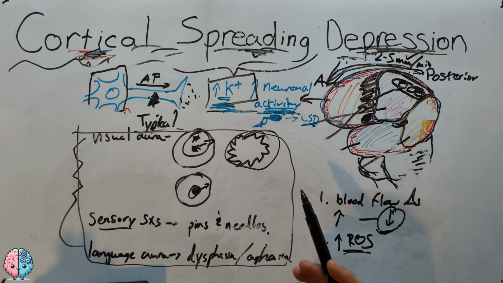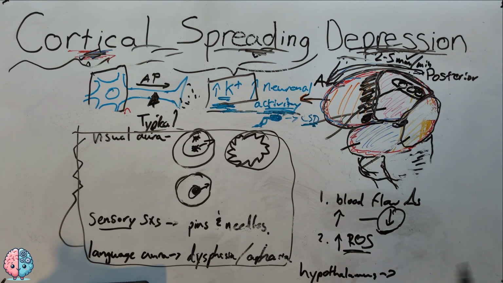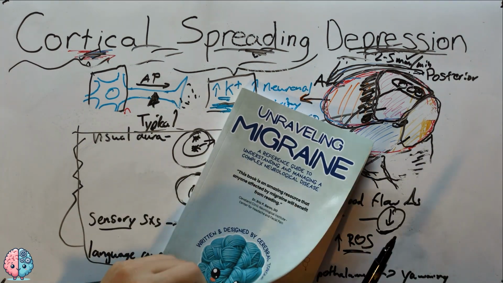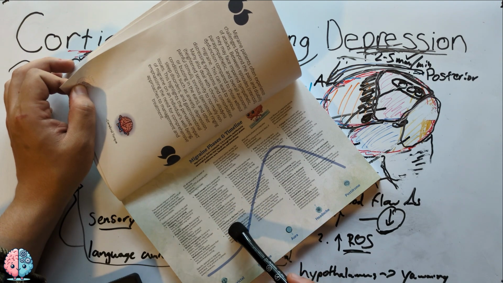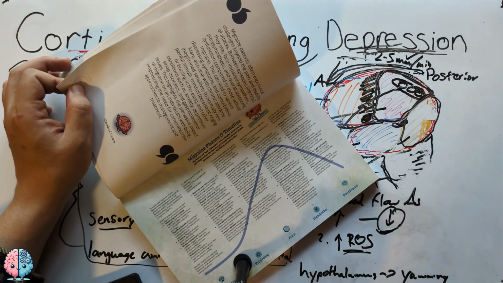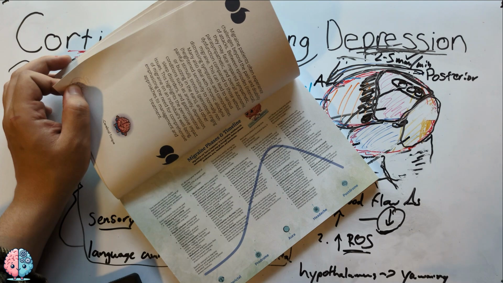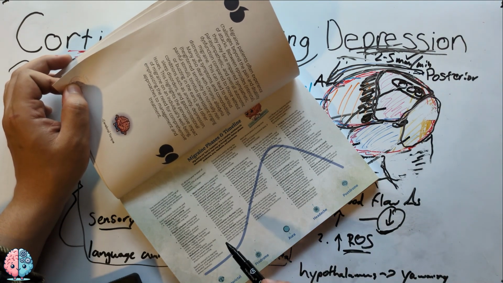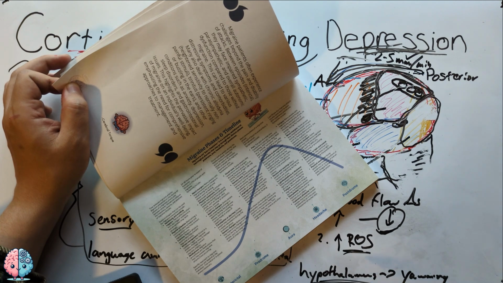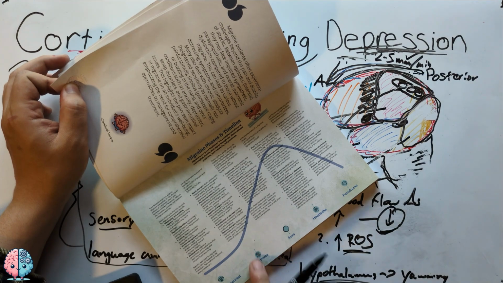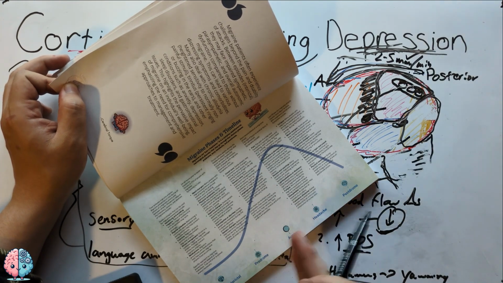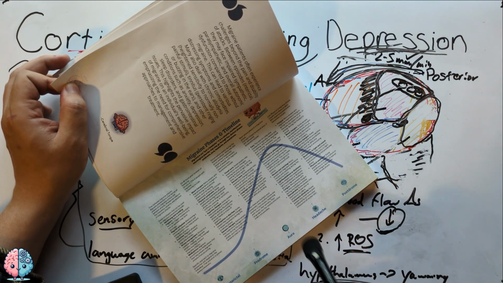Also, what's interesting about cortical spreading depression, there's also evidence that if it impacts the hypothalamus, for instance, it can result in yawning. Where do we see yawning? We see yawning in the prodrome phase of migraine. So cortical spreading depression may also result in some of our prodrome symptoms, like yawning, like food cravings, like mood changes. The hypothalamus regulates autonomic functions and neuroendocrine processes. So disruption here could explain these diverse prodrome symptoms. So cortical spreading depression may actually be happening before the aura phase, potentially.